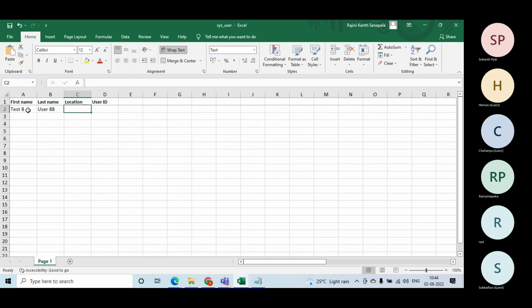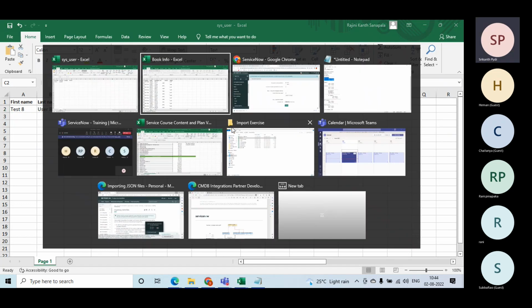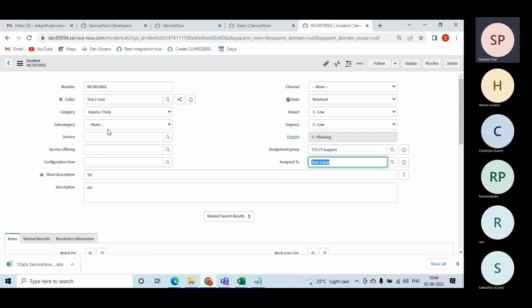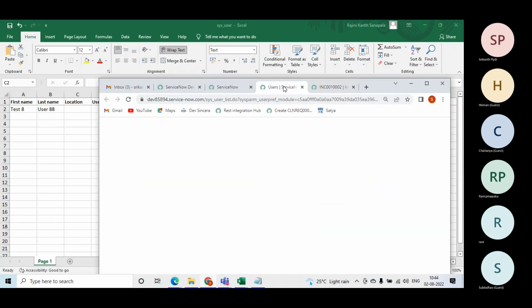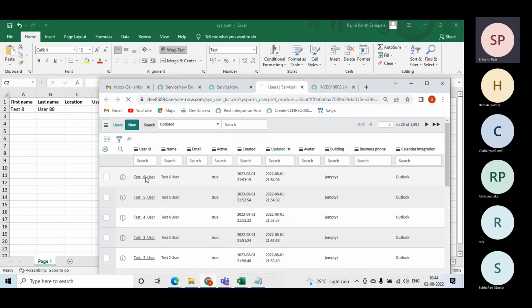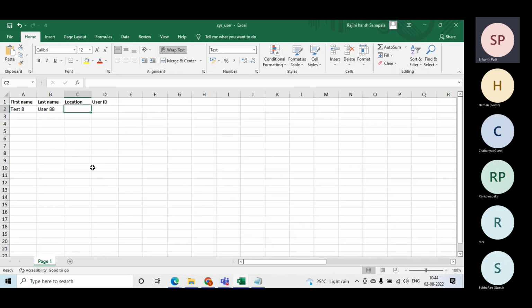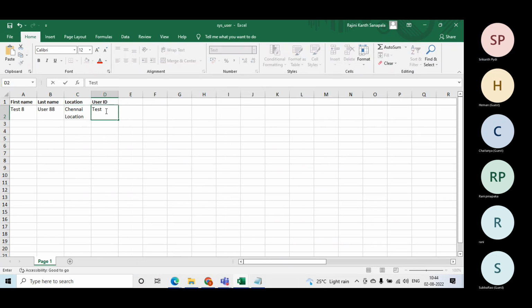Okay. And location, I can pick up any location that I want. Just pick up any location, just copy paste. Okay. Chennai location, for example. Chennai location and user ID is test user 8.